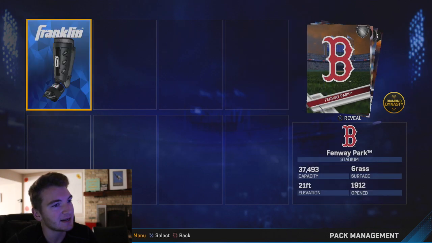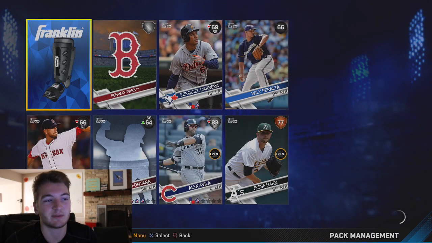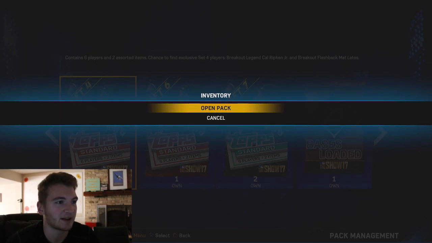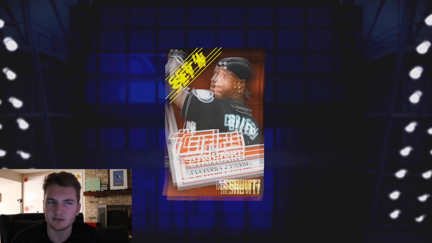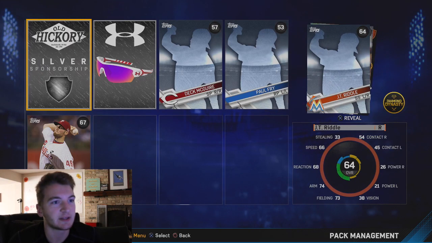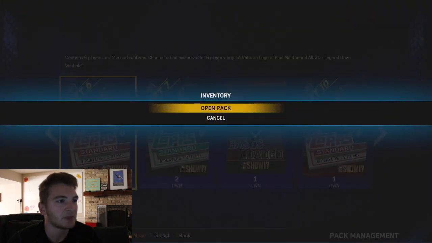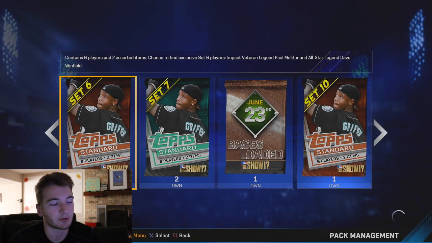Matt Latos and Cal Ripken or something. Oh, we got a diamond equipment. That's a good sign. I always love getting diamond equipments because I feel like I always get a diamond player after that. All right, Cal Ripken, Matt Latos. I don't know how you say it. All commons except for a silver and a bronze at the end. Aaron Hicks, Tommy Lane. This one has impact veteran legend Paul Molitor and all-star legend Dave Winfield.